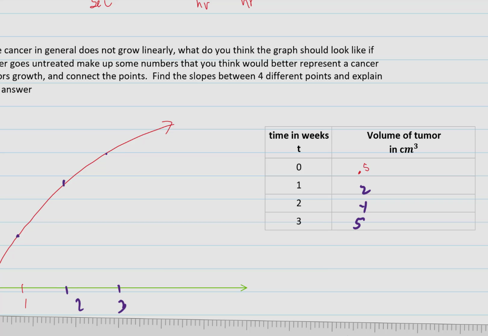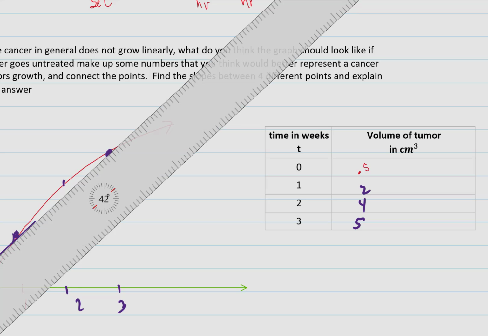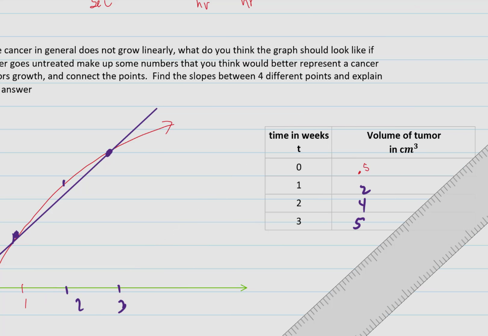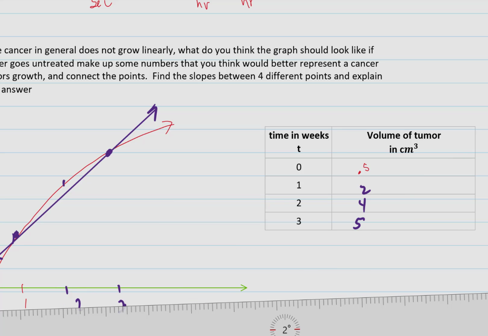So if this was the case, then we're going to look at the slope. How do we find the slope? It's not a line, right? It's a curve, and that's the whole point. If you have a curve, what we can do is pick a pair of points on that curve, say this point and this point, and connect those points with a line. Just as we did before, finding the slope of the line represents the average rate of change. Picking 2 arbitrary points on a function and calculating the slope of the line that joins those points is how we're going to handle functions that are not linear.